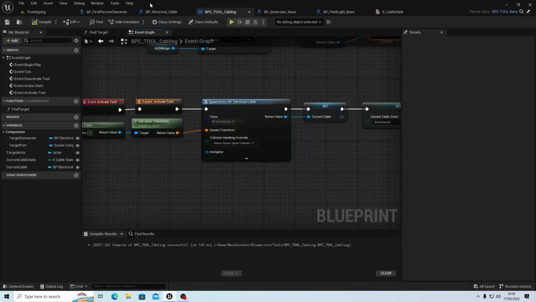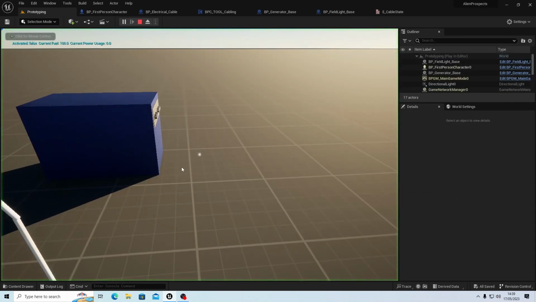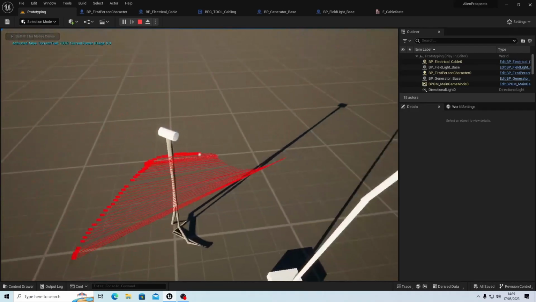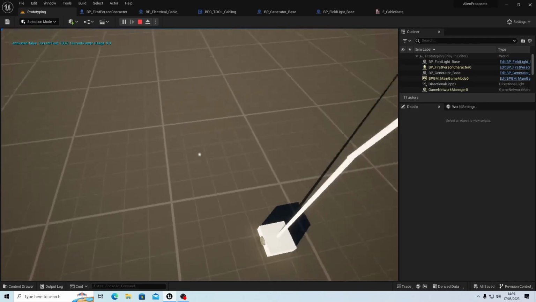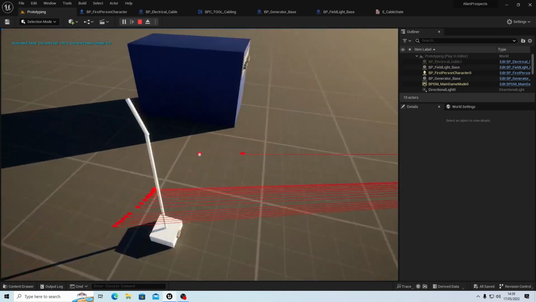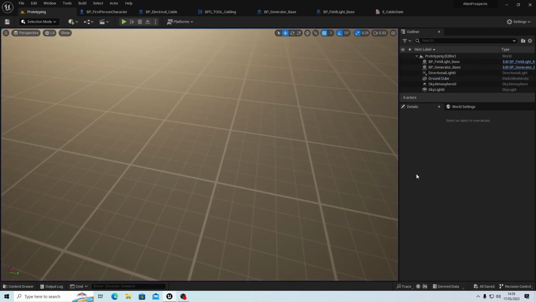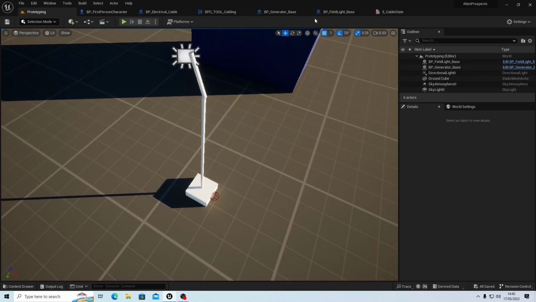Let's do that again just to make sure it wasn't a fluke. So let's play. We turn on our cable tool. Yep, it's spawning behind us, but never mind. I've cancelled it with the right click, and then we set it up again, and then get rid of it, and then set it up again, then get rid of it. Okay, nice. That's a good start.